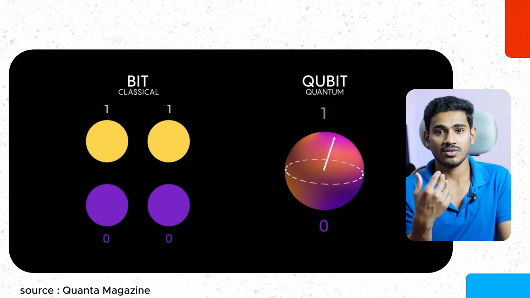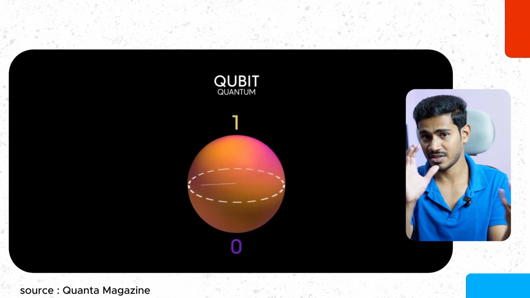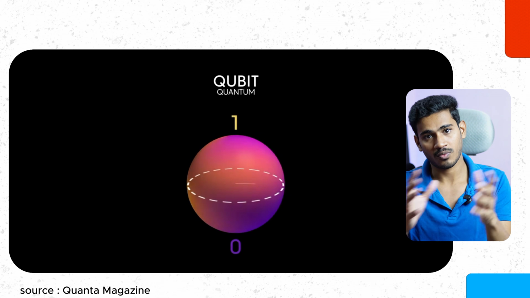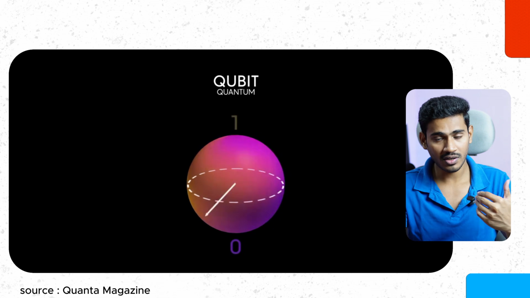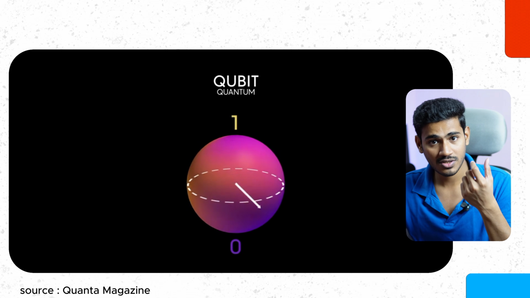What I mean to say is, a qubit can be a 0 or a 1, or somewhere between that. It doesn't need to be specifically 0 or 1. It can be somewhere between 0 and 1, or it can be 0 or it can be 1. Whereas a bit can only store a 0 or a 1. If it sounds fancy to you, don't worry, I'll explain.